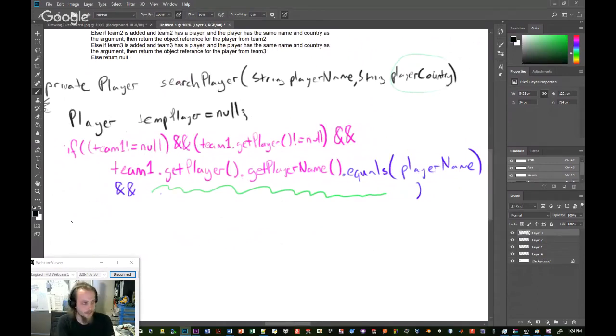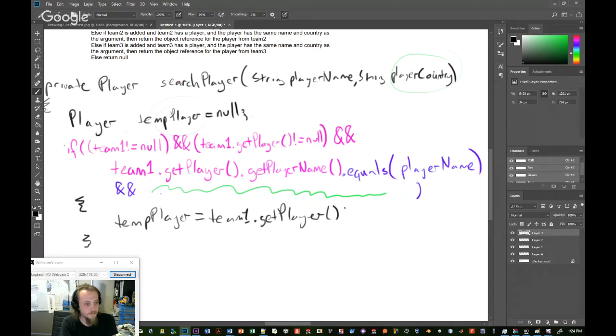Now, inside of this if statement, so I'll put the braces there, what we're going to do is actually get this player and store it in this temporary object reference so that we can return it at the end. Okay, and player comes team1 dot get player. Okay, so the reason I've done this is so that you don't have multiple returns.